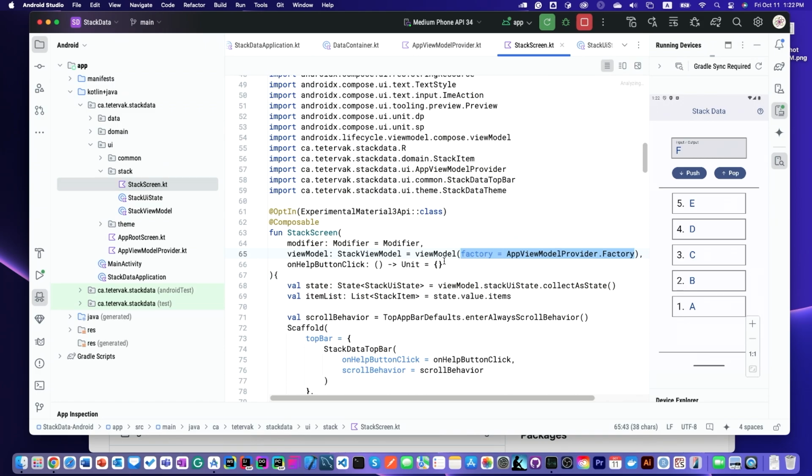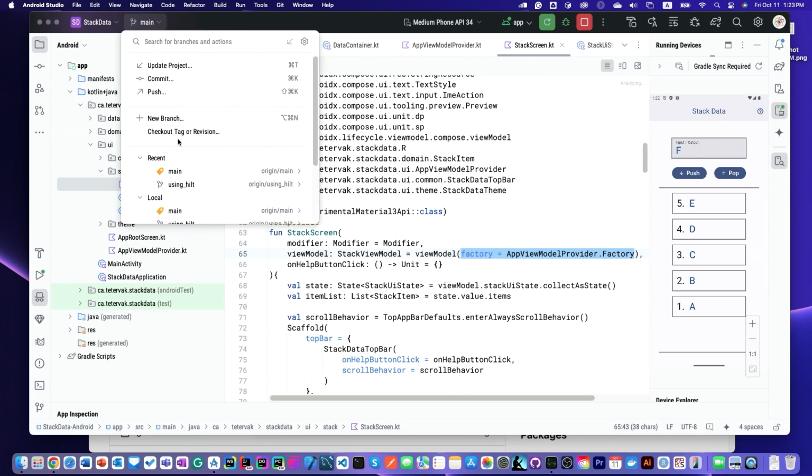So in manual dependency injection, view model function is called with factory as a parameter. When we use Hilt, we do not provide factory because Hilt will provide the factory automatically. So with Hilt, there is no factory in view model function call.